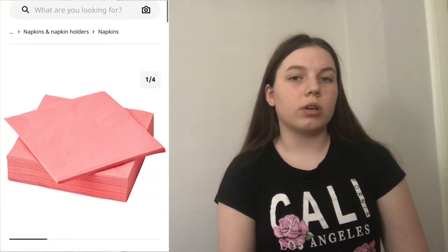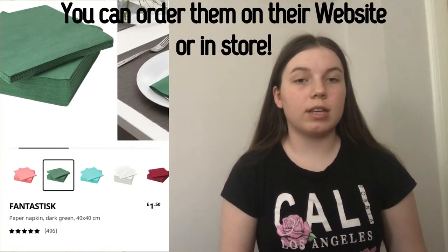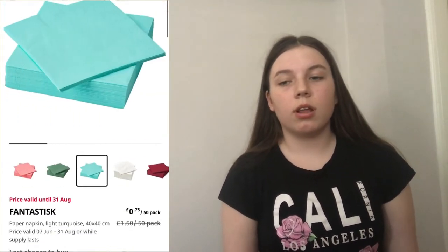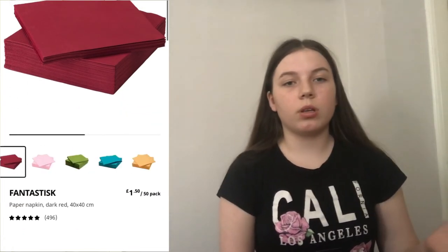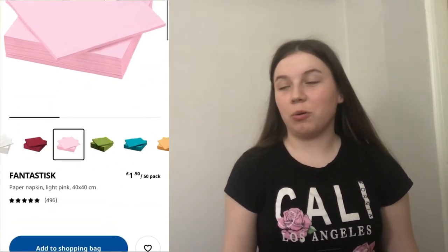Filling a big cage to the proper depth with paper-based bedding can be very expensive. If you can't afford KT or Carefresh, I'd use napkins — you can get them from IKEA in loads of different colors. They're safe because you use them for eating, you can mix and match colors, just shred them up and put them in. That would boost the bedding levels. And again, a sand bath if you don't have one already.